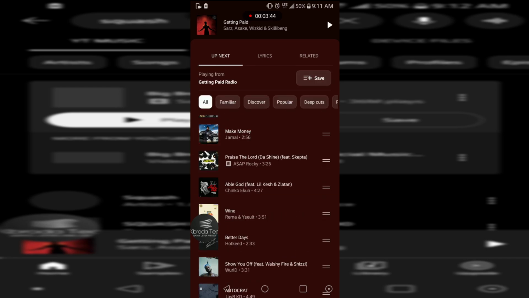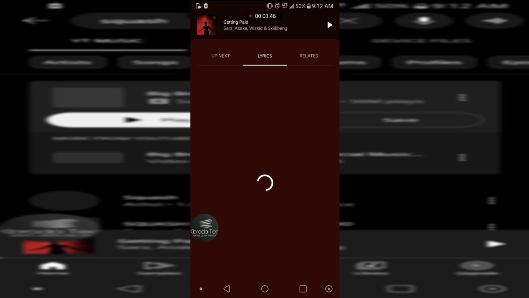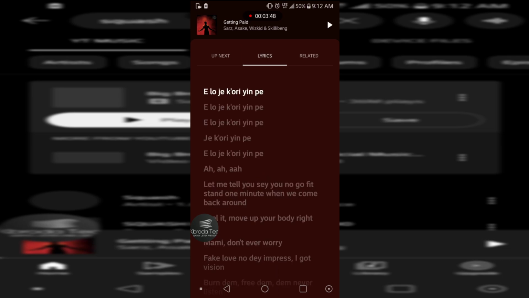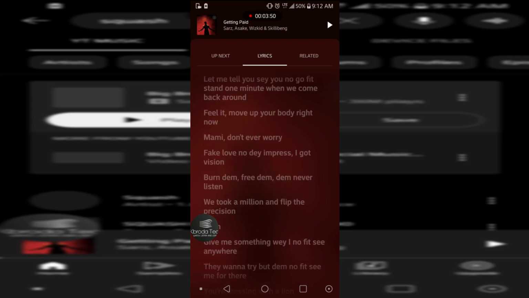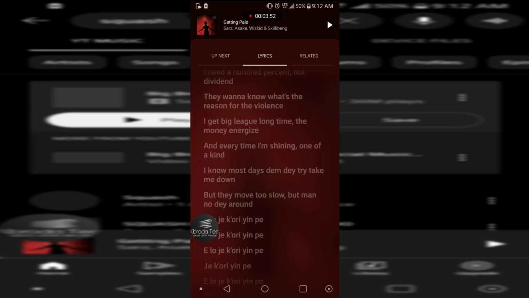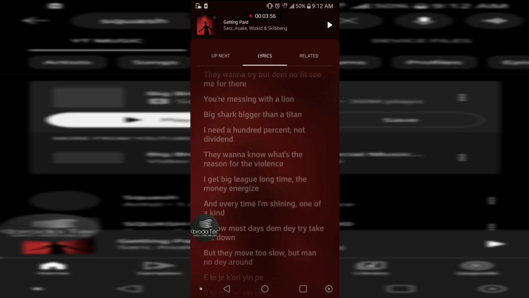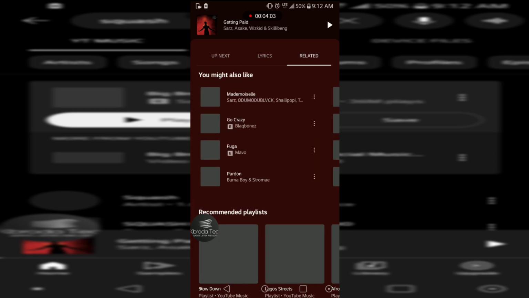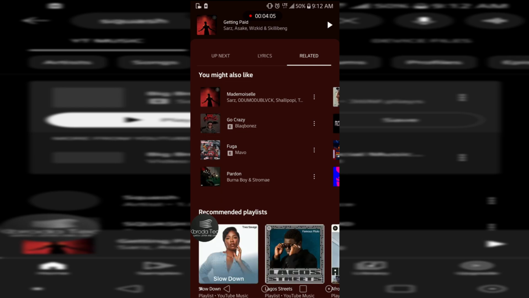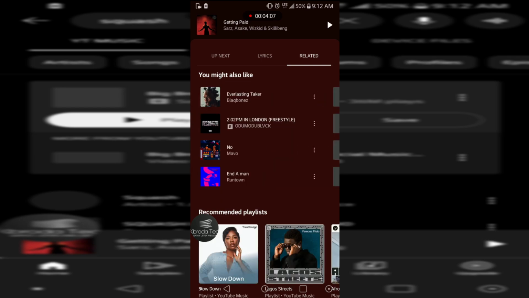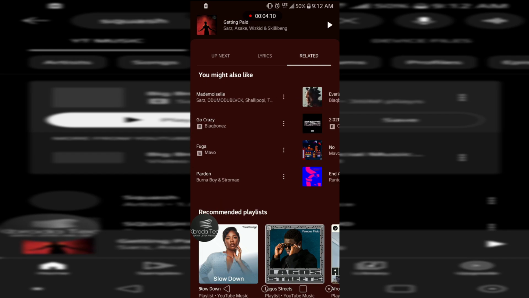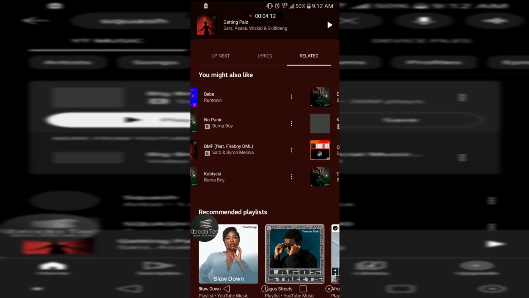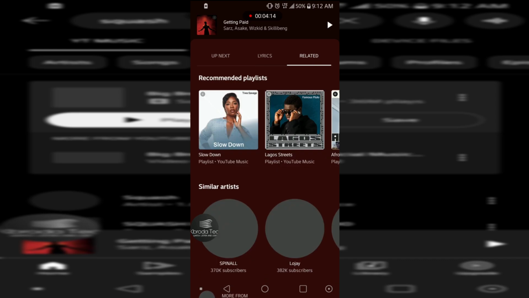And now to get access to the lyrics of the song you are listening to, you can see this is the lyrics of the song. It's just like on Spotify. If you start playing it, the marker will be moving and you'll be tracking every part of the song you've reached. Related is going to do something like recommendation, based on the type of music you're listening to. There's an Afrobeat, so definitely you're going to be recommended with some Nigerian boys. You can see Nigerian Afrobeat type of thing, and there's a Nigerian artist, a female.